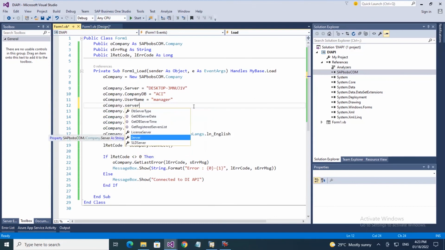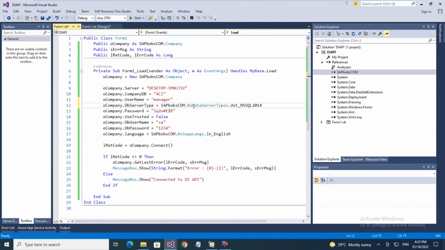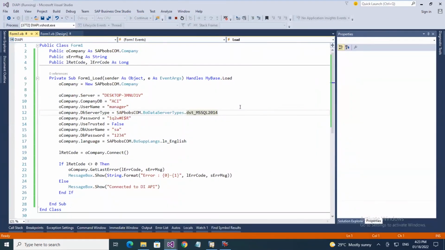What is the version of your DB server type? What's the version of your backend or the database? For me, it's MS SQL 2014. So let's try again. So now we are connected to the API.